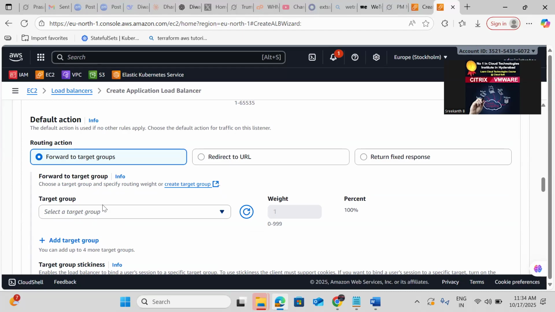That means we need to create instances and add them into the target groups. If the user hits the load balancer, then based on the listener rule, it is redirecting to the target.